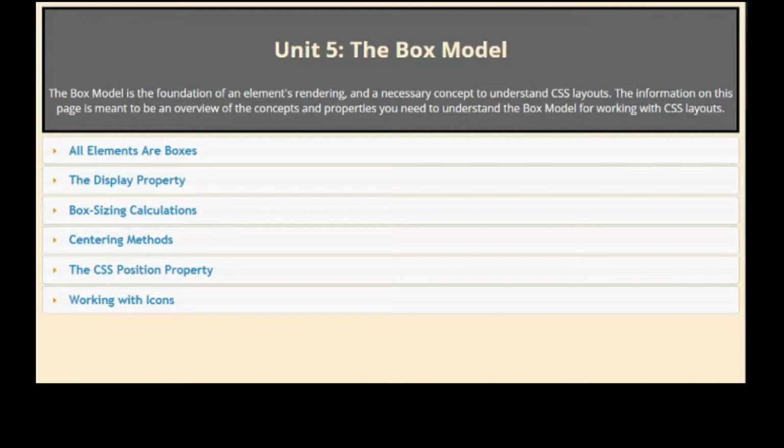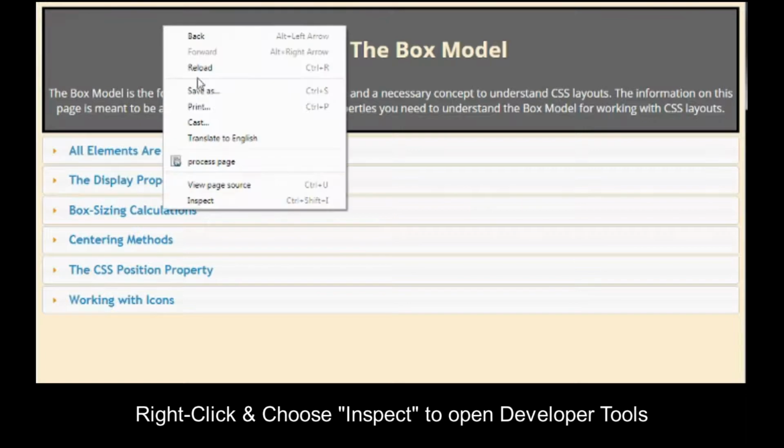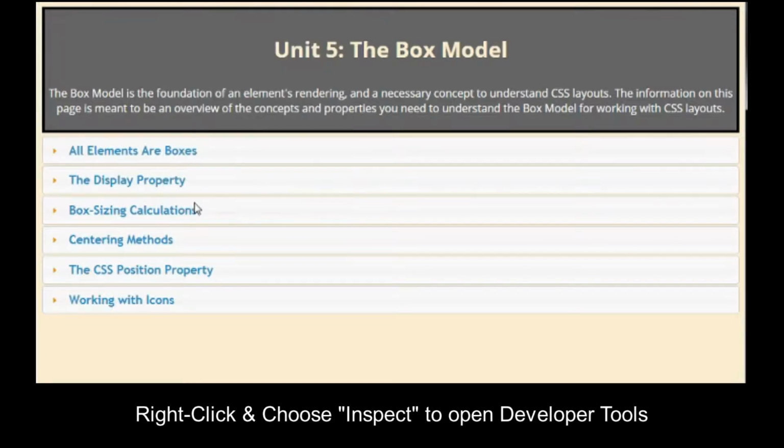The obvious boxes on your web page are most likely block level elements. By default, block level elements have a width of 100% of their container, and all of the box model CSS properties are available to them. You can see the box model representation of any element using the browser's element inspector. I'm going to inspect this header. It's a pretty obvious box, so I'll right click and inspect.